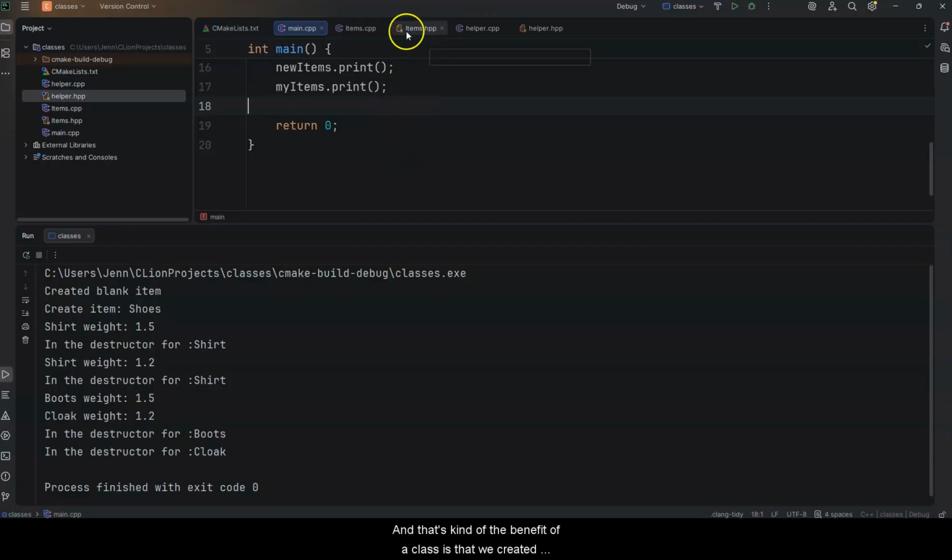And that's kind of the benefit of a class, is that we created this and we were able to print out the information just by calling a method from that one class, and it printed out the information without having to add more to the memory, and it just saves memory processing. It saves time. You don't have to create it and destroy it. So there's a lot that's saved by having it built that way.